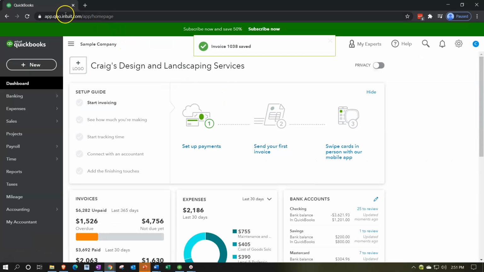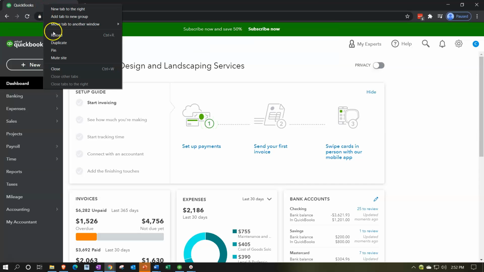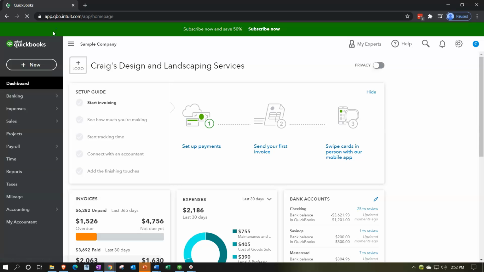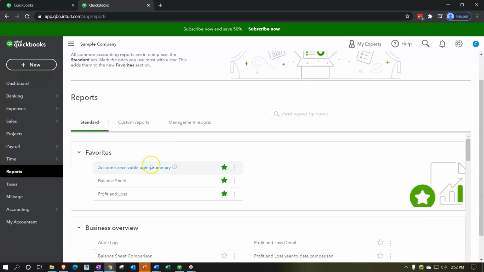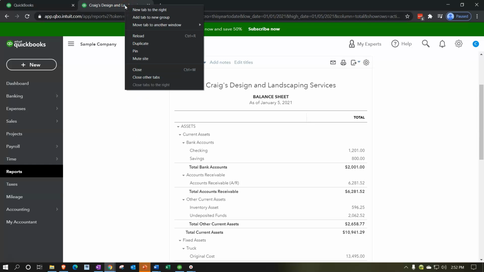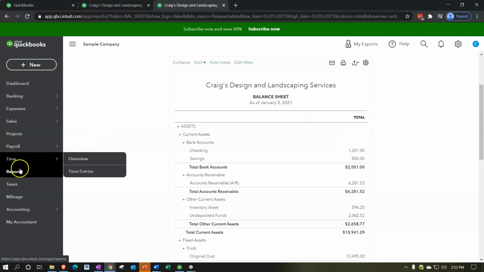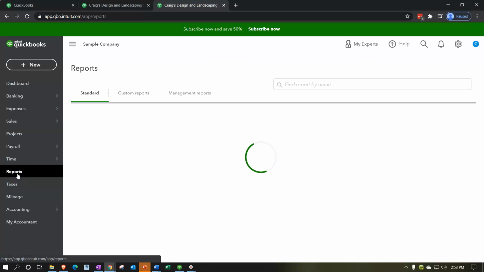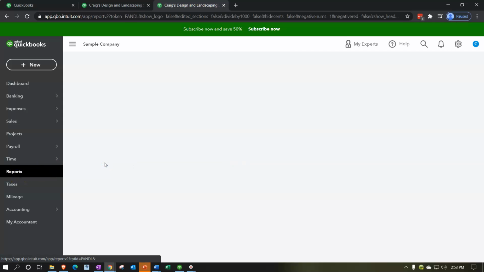Let's check out our income statement and balance sheet, and then we'll receive the payment on it. So I'm going to right click on this tab up top. I'm going to duplicate that tab so I can have my financial statements in another area. We're going to go on down to our reports down below. We're going to be opening up our favorite report, that being the balance sheet report. It's not even a matter of opinion because it's the balance sheet. It's really important. So it's got to be one of our favorites. And then I'm going to open up the profit and loss too. So I'm going to right click on this item up top again. We're going to be opening up the P&L, the profit and loss, the income statement, all different names for the same thing. We're going to go down to the reports down below. We're opening up that profit and loss report.